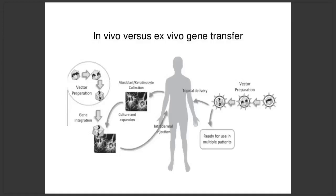you do one manufacturing run for everybody, and then you could ship it more easily to everybody around the world, and then you can apply it very easily under basic clinical conditions, so you don't need a special technique to do it. So the reason I'm excited is that I think it can reach a lot of patients because it's a lot more easy type of a process. And it's very complementary to the ex vivo gene therapies.